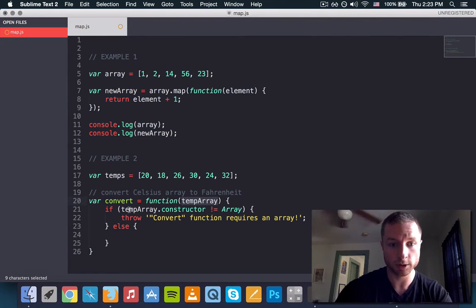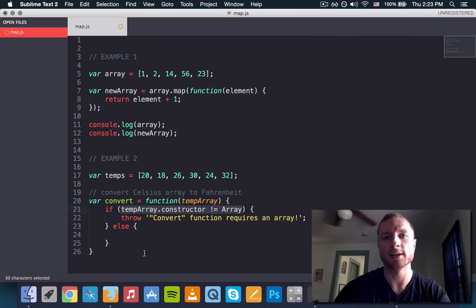First, we're going to look at this right here. I wouldn't worry about this too much. This is just a technique to check and see if this object is in fact an array. We can look at the object, look at its constructor, and then determine whether or not that's an array. If the object passed into this function is not an array, it's going to throw an error, which we will see on our console.